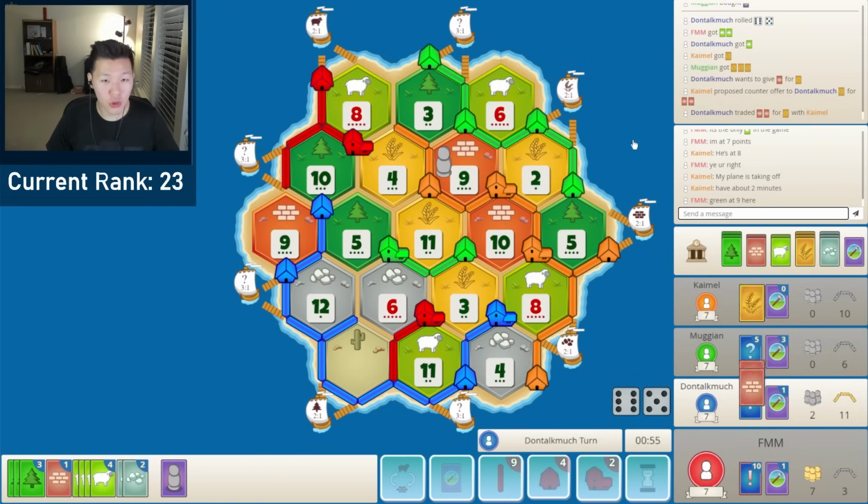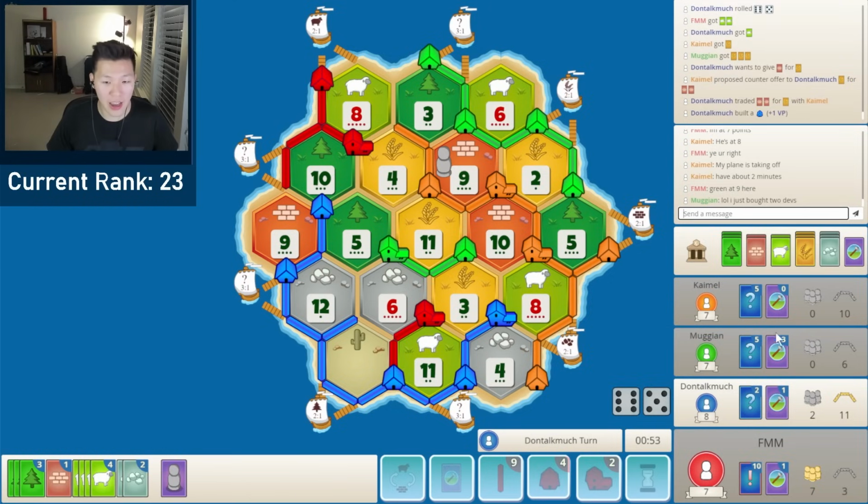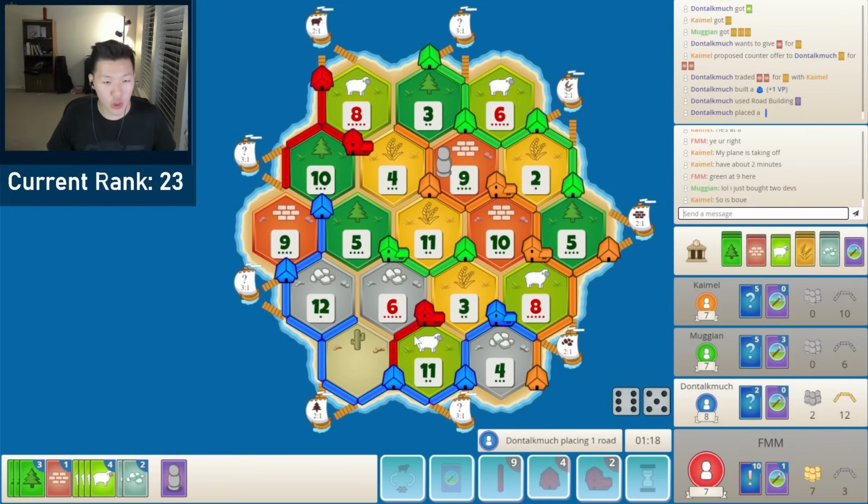Okay, wheat for 2 bricks. Cool. Actually, I shouldn't be saying green at 9 because it indicates that blue's at 9 too. He's also got the settlement. Oh, so he got road building. So take away my settlement spot. That's fine. I don't really care about the settlement spot. What matters is I need to draw the VPs. Well, he doesn't realize he can take that away from me.